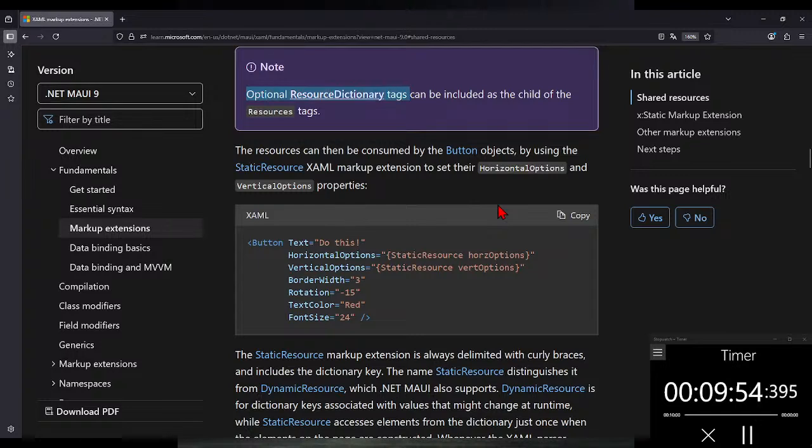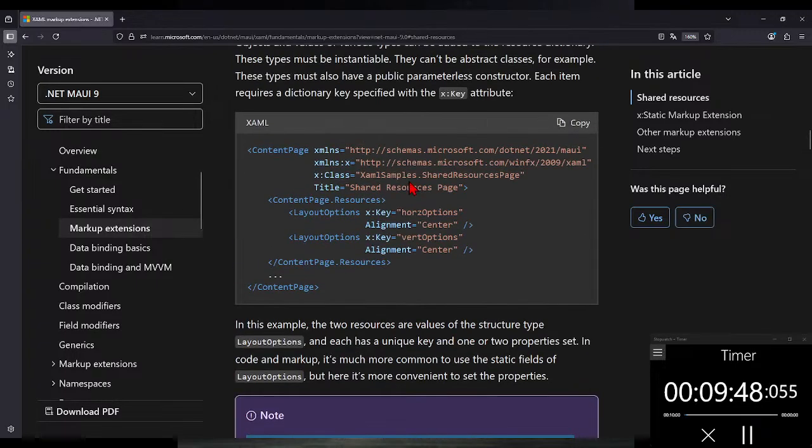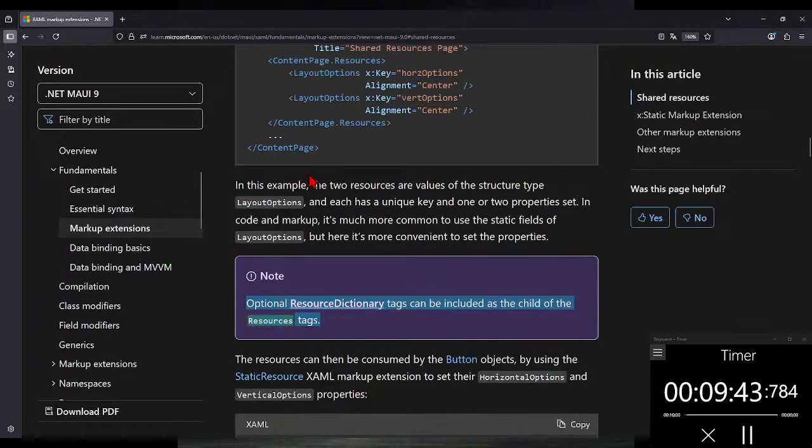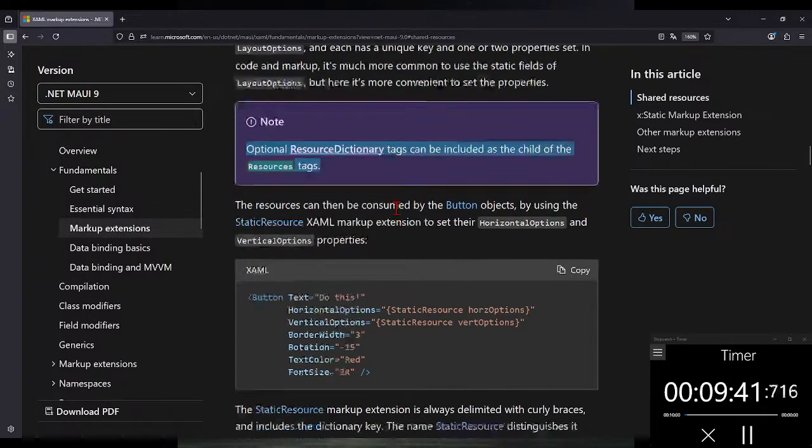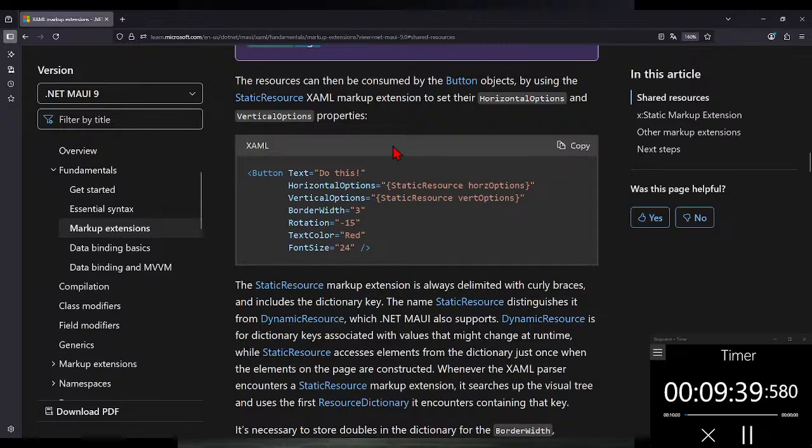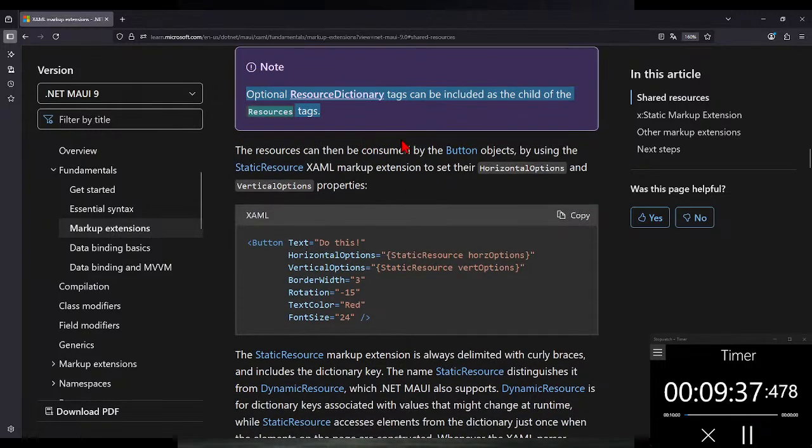Optional resource dictionary tags can be included as the child of resource tags. So you can have more children that have open tags and more and more to infinity and beyond.